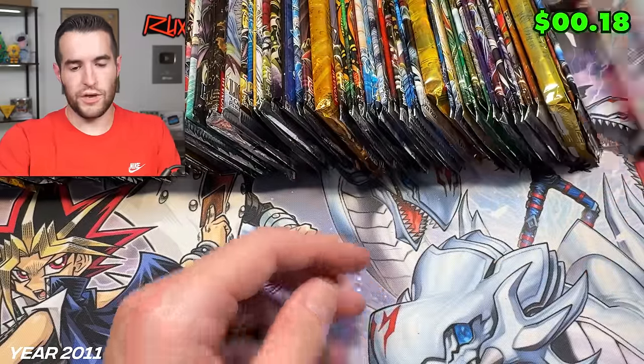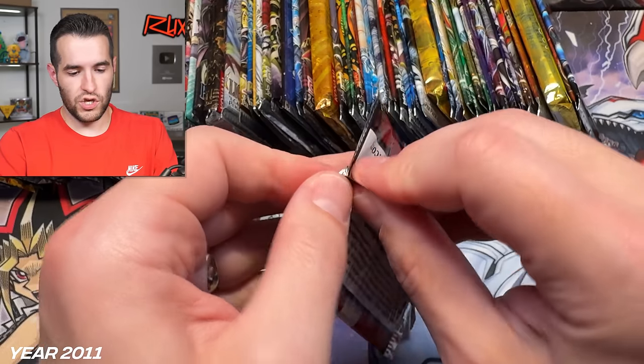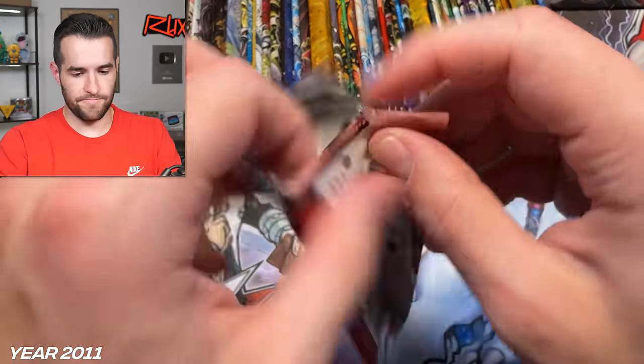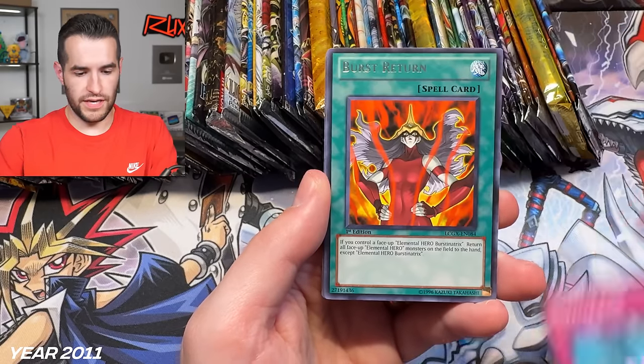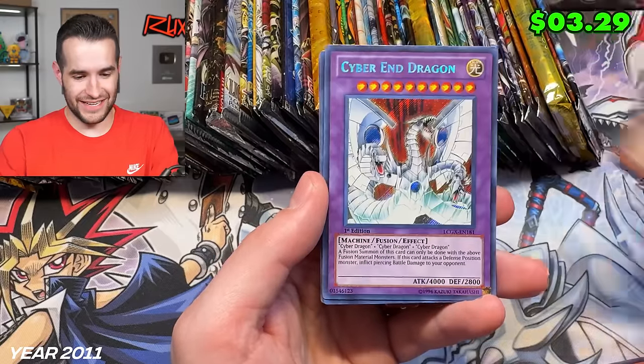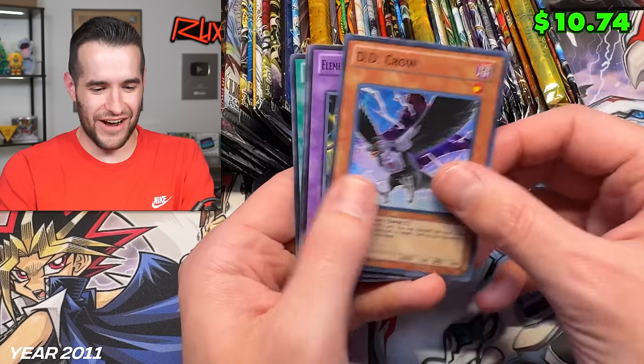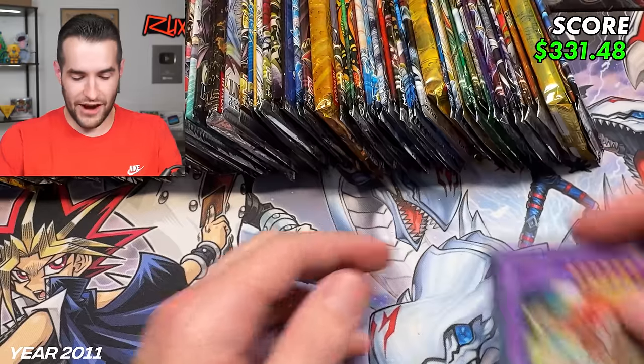That's okay. Because we have Legendary Collection, too. The Duel Academy years. You will not dud. You will be amazing. Amethyst Cat. Miracle Kids. Burst Return. Cyber Dragon. That's a good one to see. Original art. Cyber End Dragon. Another good one to see. And DD Crow. That's a heck of a pack right there.